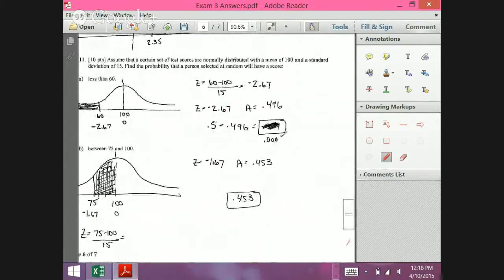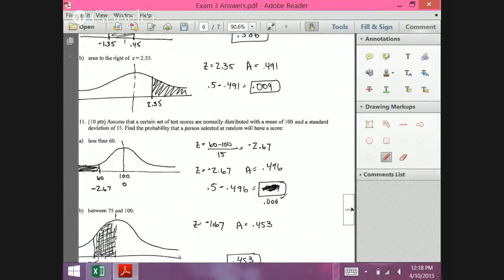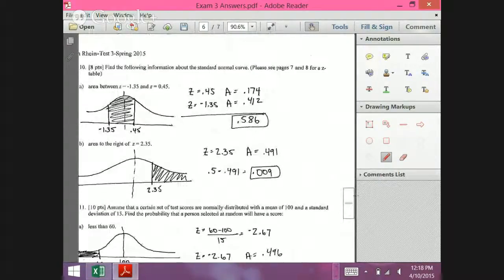Because I ended up having all this on one page and then I made it 2 pages because I wanted front and back. I wanted to kind of use my space, and I think that caught some of you guys off guard. On the last page, if you drew a picture, you got the right Z or the right A values, you got some points. If you applied it correctly, then you got the right answer. So there was some partial credit there, 4 points on each problem.